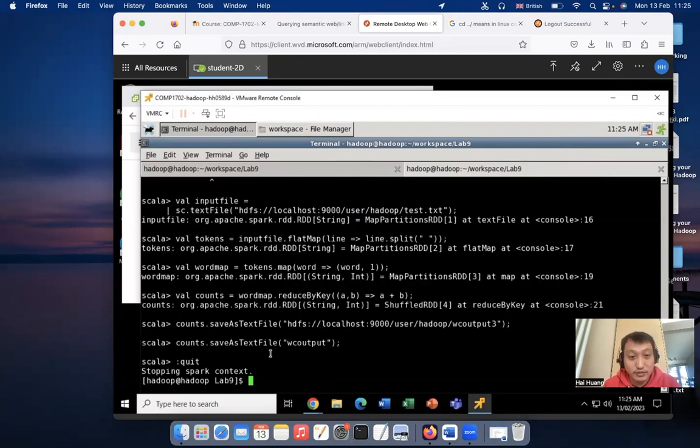Then if you want to check the results you have got, you can use the graphical interface.